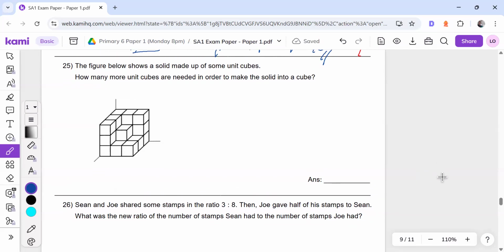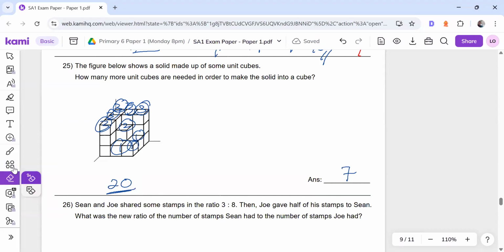Answer is 7. Okay, 7. Correct. If you get it wrong, let me tell you why. Number one, you counted the cubes wrongly. And how do you count the cubes? Count by the column. 3, 3, 3, 3. You count this way, you never go wrong. Then after that, add them: 3, 6, 9, 12, 15, 17, 18, 19, 20. There are 20 cubes only. Do you have 20 cubes when you counted? If you didn't have 20 cubes, it means you counted wrongly or differently.